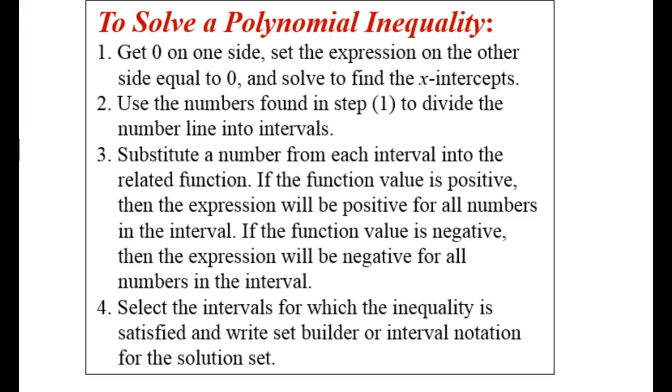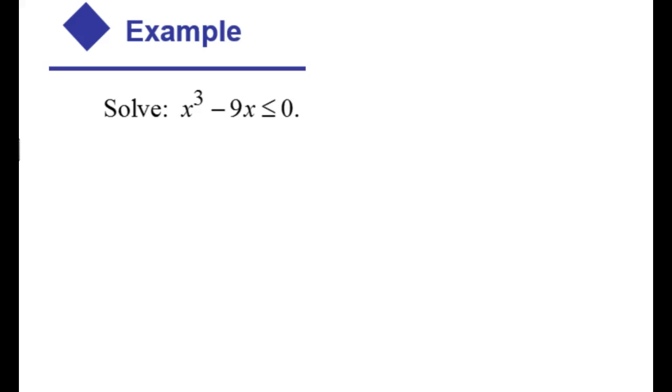You can pause the video here and read the book's step-by-step procedures, but I'm just going to keep going here and say, hey, factor completely and find some critical values and set them equal to 0. Even though this is less than or equal to 0, I'm going to think, when does x equal 0 and when does x squared minus 9 equal 0? And of course that happens at x equals plus or minus 3.